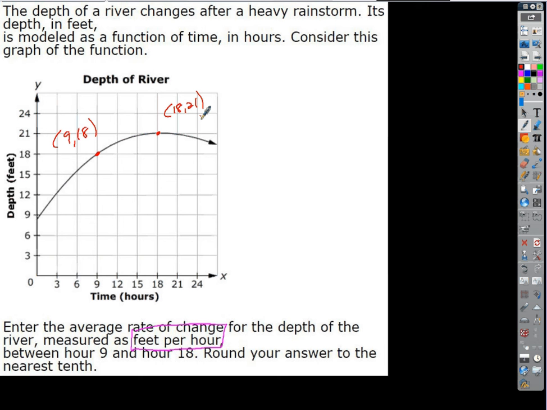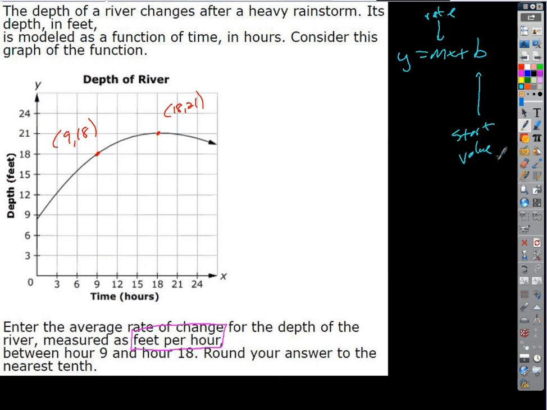Average, what's a rate sound like? What's rate always been in math? Ratio. It's been a ratio. Hasn't it always been a slope, right? When you talk about a linear equation, if you think about the equation of a line, y equals mx plus b, in every story problem you've ever done, hasn't this been the rate, and hasn't that been the start value, right? So when we're talking about an average rate of change, we're just talking about a slope, aren't we? Well, what slope are we talking about with those 2 points? Yeah, the one through the 2 points.